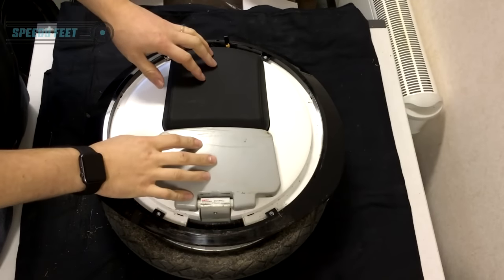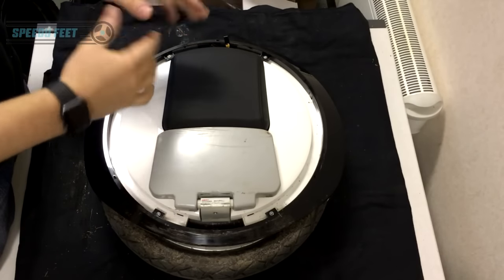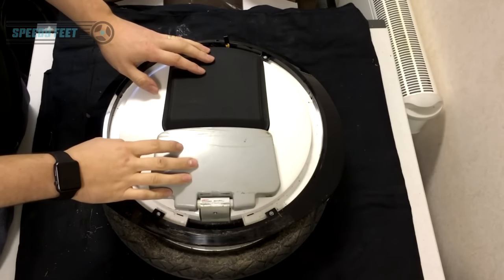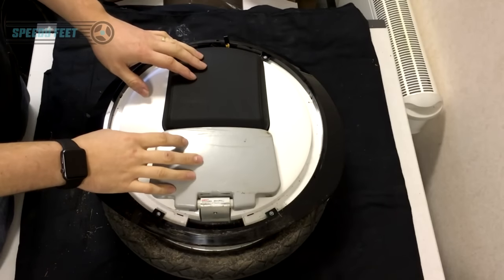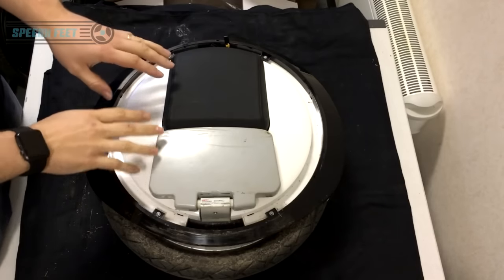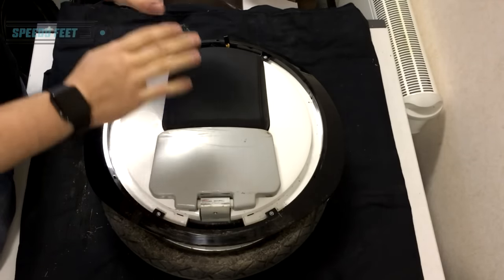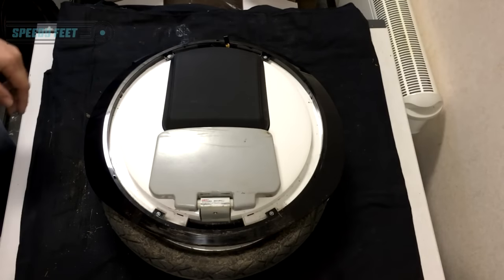This is a quick video showing you how to remove a board and reinstall it. We've already done a video on how to remove a board, but I thought we might as well combine them together in this one, so it makes it a lot easier for you to understand. We're at the stage where the light rings come off. If you need information on how to strip these down, we've done another video on that. This one is solely about putting another board back into the unit.